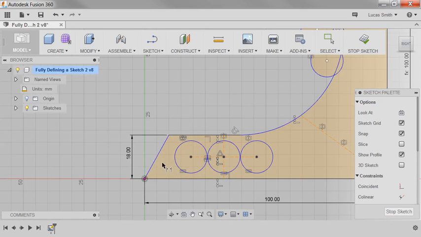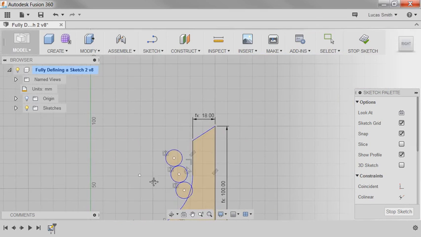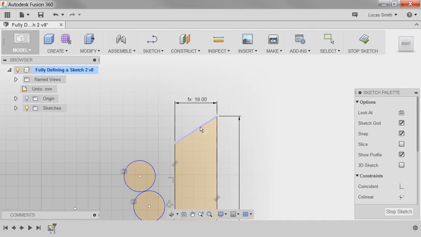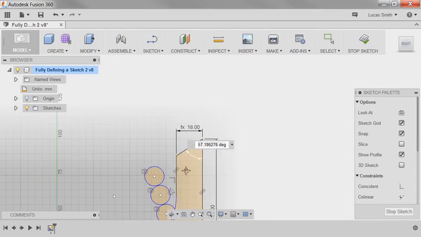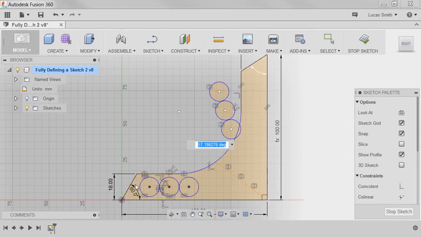The angled lines on the ends are still shown in blue, indicating that they are underdefined. All that's needed to define each one is to dimension either the length of the line or its angle. I'll dimension the angle from the bottom edge in this case and set it to 60 degrees. Now all these line segments at this corner are fully defined, as shown in black. I'll dimension the same angle at the top of the profile and create a reference to the first angle to maintain symmetry.